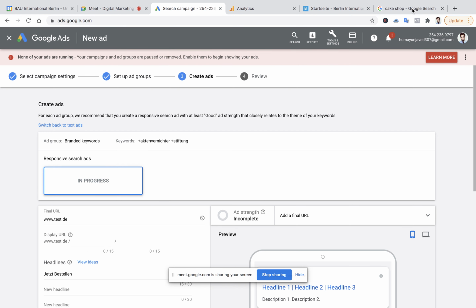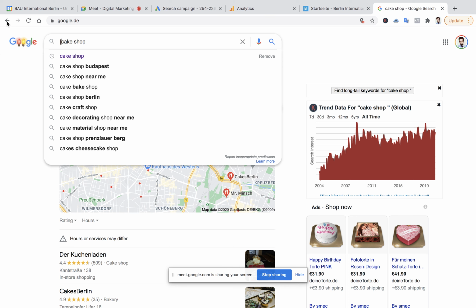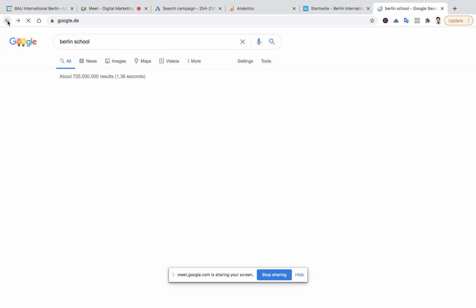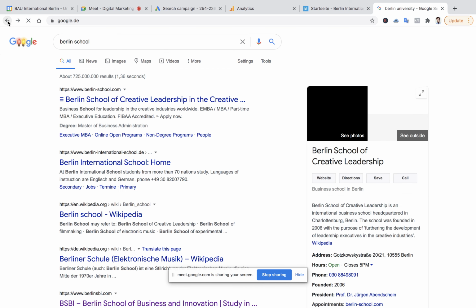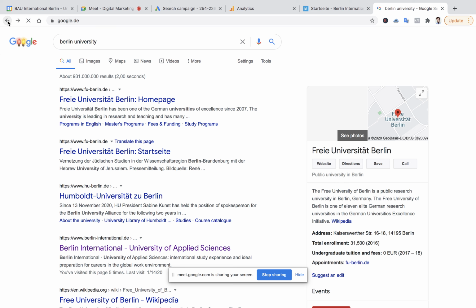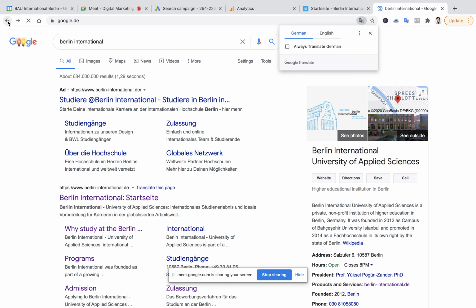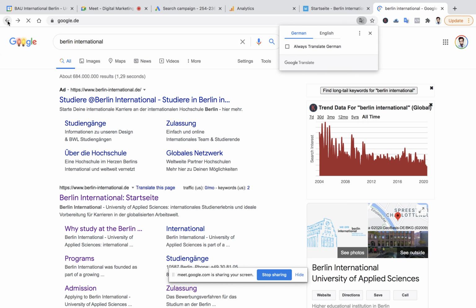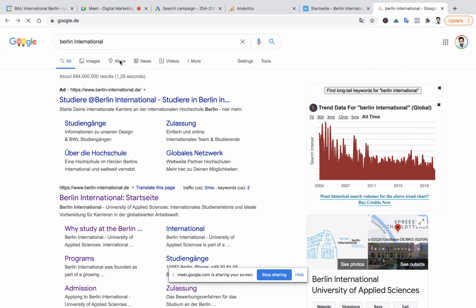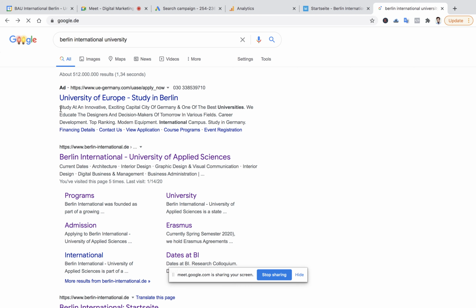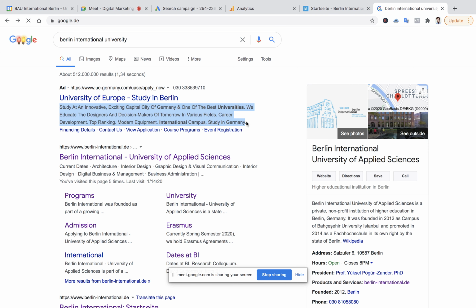So as you saw here, I'll come back to our standard example of Berlin International University. That's called an ad copy. So okay, you decided what you want to do and to whom you want to target, but the third thing is, what do you want to show to those people? That's where we come up with the ad copy. Let me give you the real example. This is called the ad copy. This text, the text that I was mentioning.